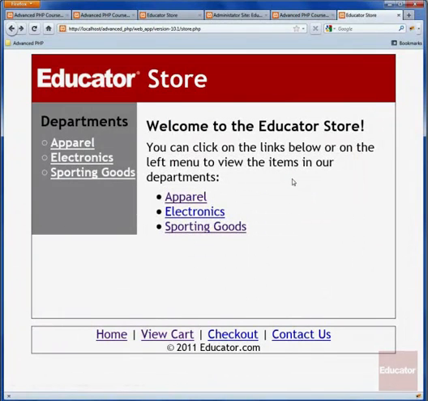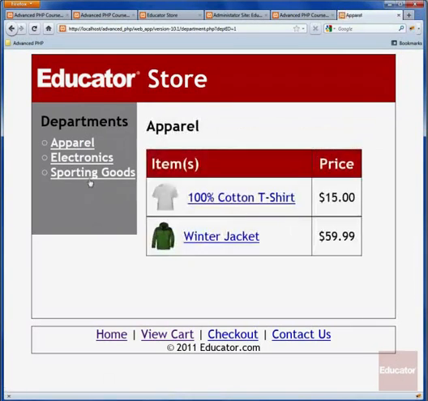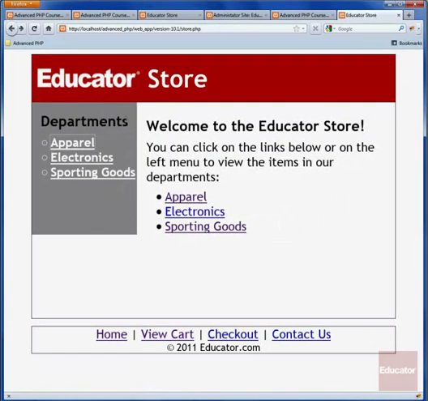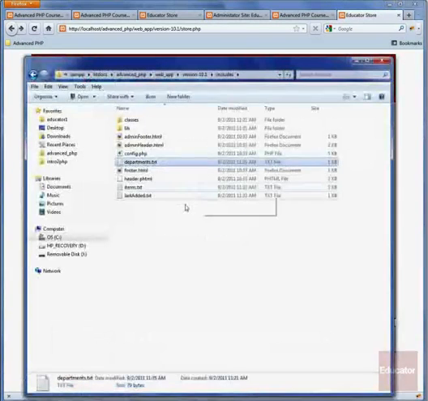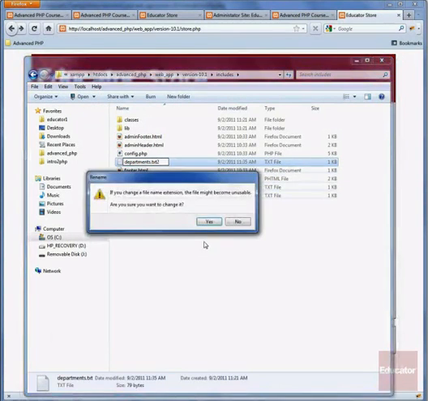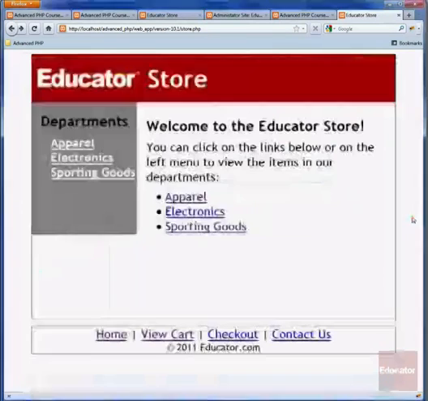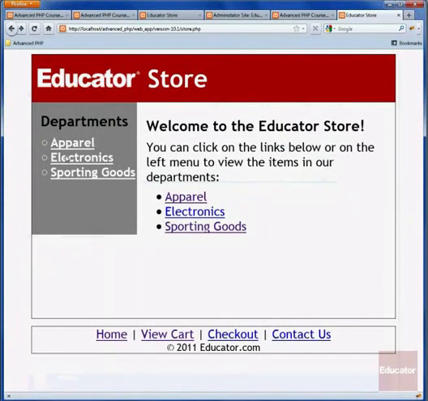Basically, when our home page is loaded here, it's actually loading information about all of the different departments in order to output, for example, this left navigation bar. So it accesses departments.txt. Well, let's say that we were to go and rename our file for this version, departments.txt, and call it departments.txt2.